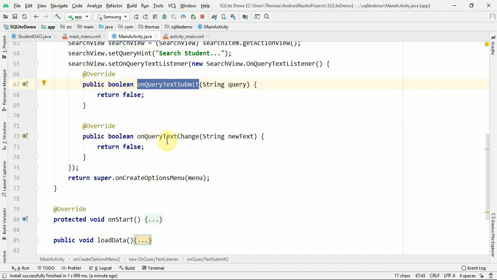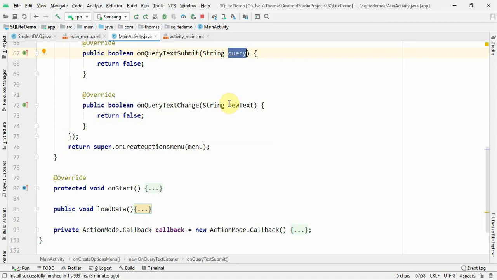I want it as the user types, so I'm going to write the code here. I'm going to ignore this other part. Please note what is passed to both of these methods is a string. The string is nothing but a completed sentence. For example, if you're searching for a student, you put the full student's name, then you click on enter, so it becomes a search query. But onQueryTextChange is not a query itself. For example, if I search for a word called Akhil, A is the first text. When I type the next letter, AK becomes the new text. The old text is A, the new text is AK, and it goes on like this. So this keeps changing because as you type, this keeps getting passed.